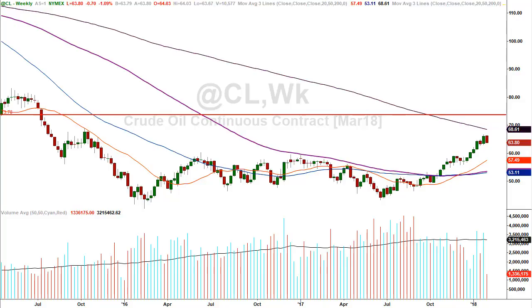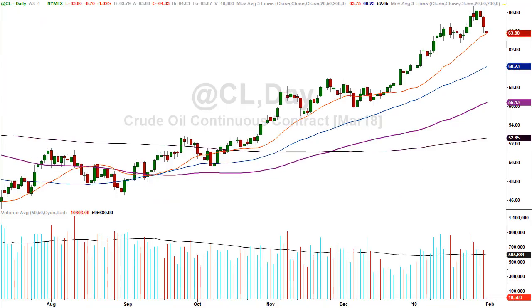We're just having a couple of days of downside activity. But in the end, when you pull back the tape and you pull back the curtain, all this has done is basically go sideways for a couple of days in the big scheme of things. No big deal one way or the other. I still think higher prices are likely and higher prices are coming in the crude oil market. Doesn't mean there can't be some more downside activity, but that wouldn't necessarily damage or harm the longer-term uptrend that's already set based on the weekly chart we just looked at.